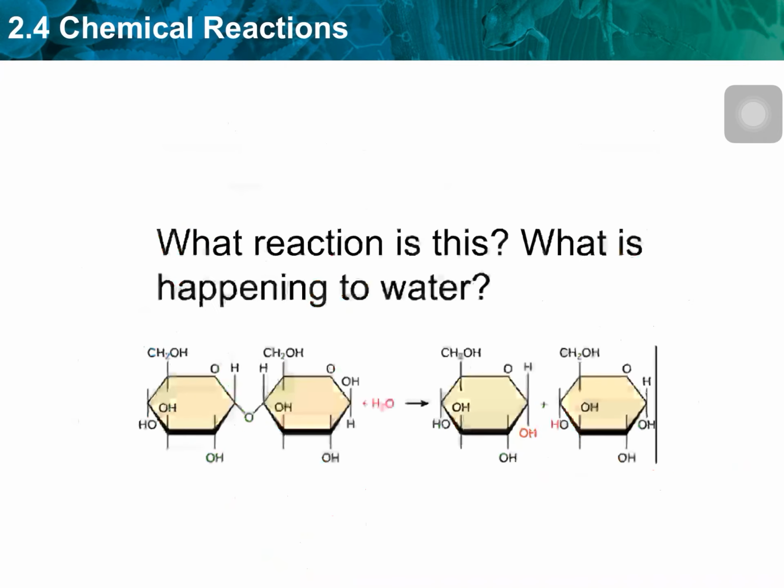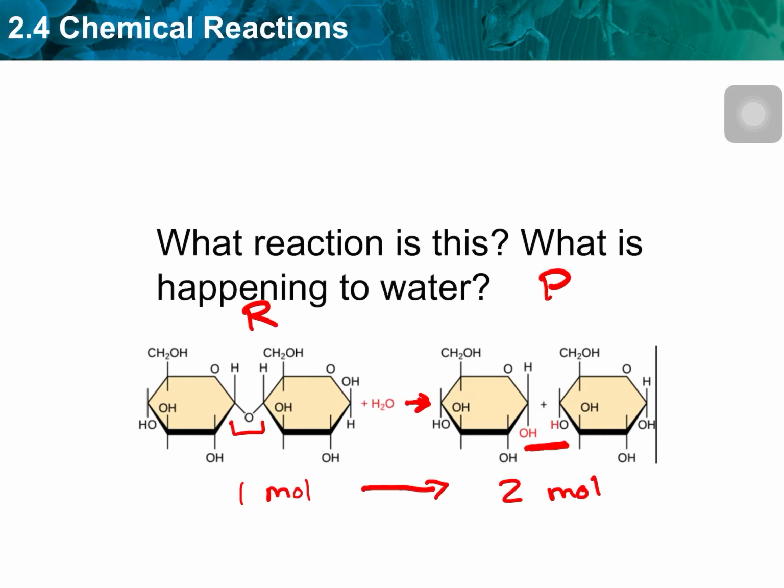Okay, how about this one? Obviously, it's going to be the other one, but think through it a little bit before you just say, oh, it's hydrolysis. Okay, so this is our reactant side, right? Because here's our arrow, and this is our product side. How many molecules do we have on the reactant side? Okay, this means they are bonded together, so we have 1 molecule. It is breaking because as you can see, it's not combined anymore. So it's breaking into 2 molecules.